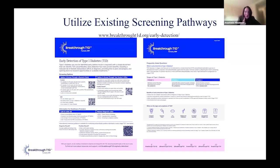That's kind of the second QR code on your left. And then if you'd like to get screened, or someone in your community would like to get screened in their doctor's office, on the right where you see those three QR codes, that will provide information for their clinician to order screening in the clinical setting. And we've got some additional information down below, and also teaching about the symptoms for anybody who comes back with positive results. So share this document widely.